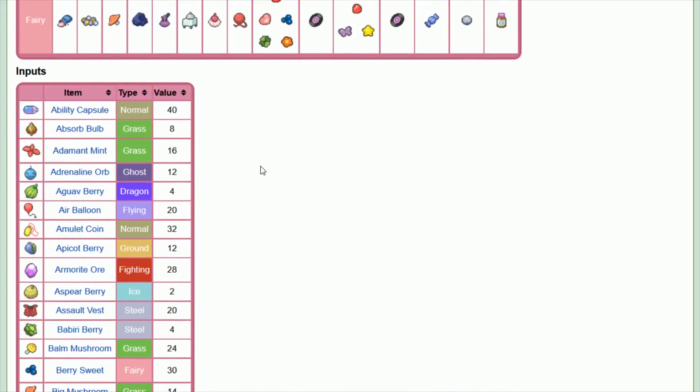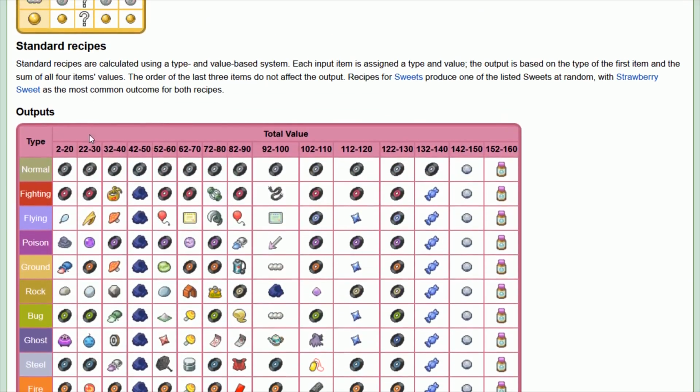To get the TR that you want, the first item that you put into the Cram-O-Matic has to be the same typing as that TR. Then the four items in total that you put into the Cram-O-Matic have to have a value that is in the range of values for the TR that you're looking to obtain.